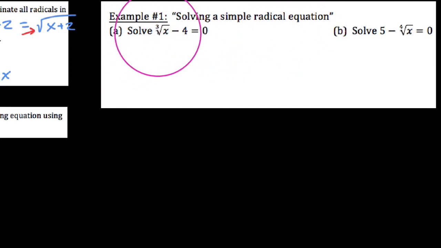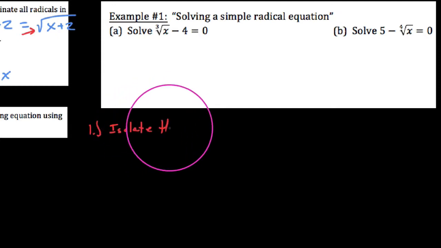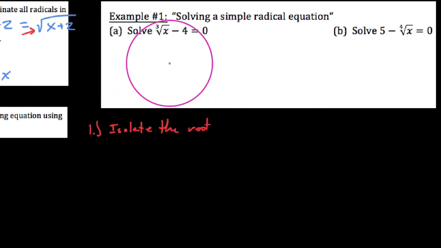It says, please and thank you, solve for the number that when we take the cube root of it and subtract 4 from it, we get 0. Now, I can already think of a number in my head, but solving this algebraically, what we want to do is, first, isolate the root. By the root, I mean the cube root of x. I notice that this cube root of x has a 4 being subtracted from it, which means that 4 is going to have to go.